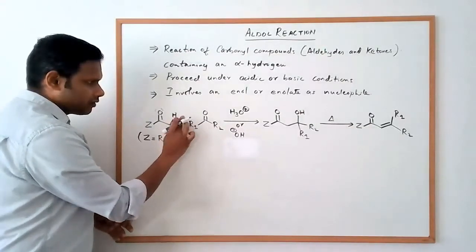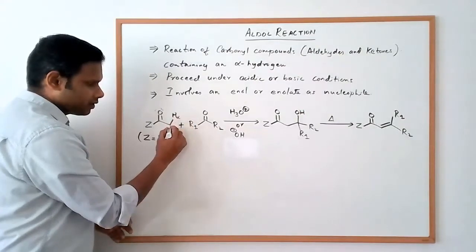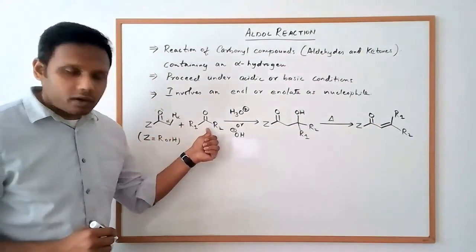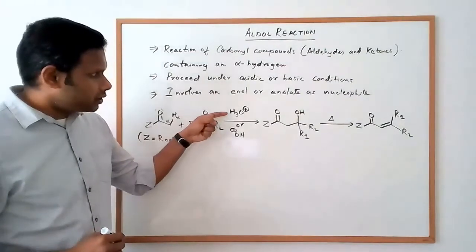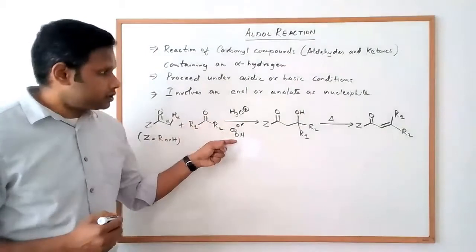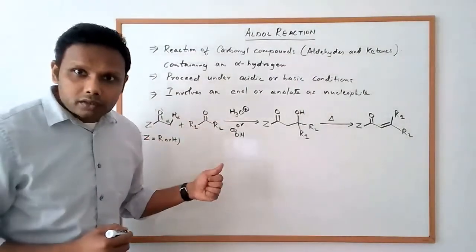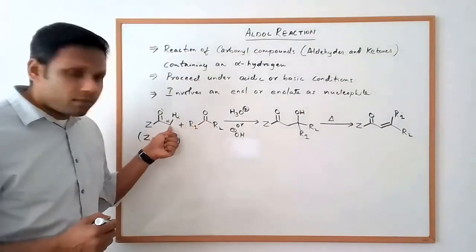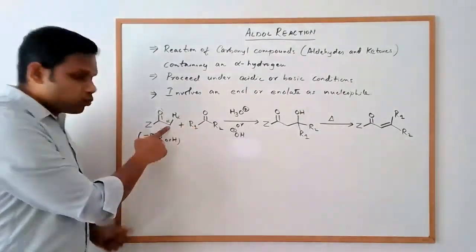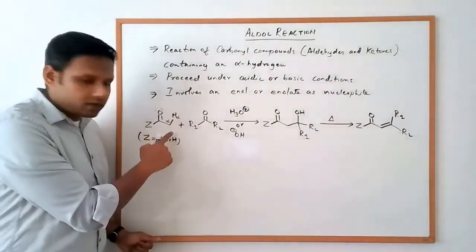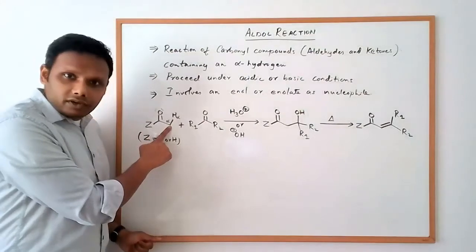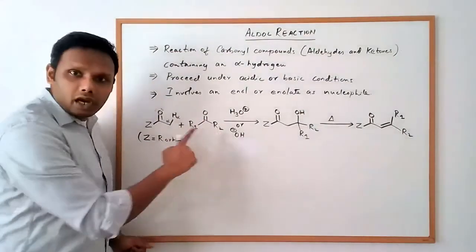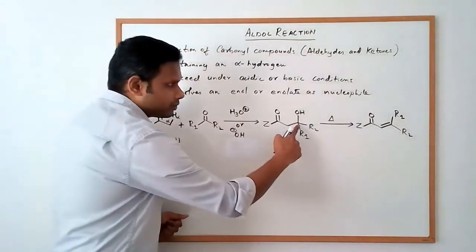So notice there is an alpha hydrogen here. Okay, so this is alpha because this carbon is alpha. So we have one carbonyl compound and we have another carbonyl compound. And what happens in this reaction is under acidic or basic conditions, you make a bond between the alpha carbon of one carbonyl compound, so the compound which has an alpha hydrogen on it, and the carbonyl carbon of the second carbonyl compound. So that's what we're seeing in the product here.